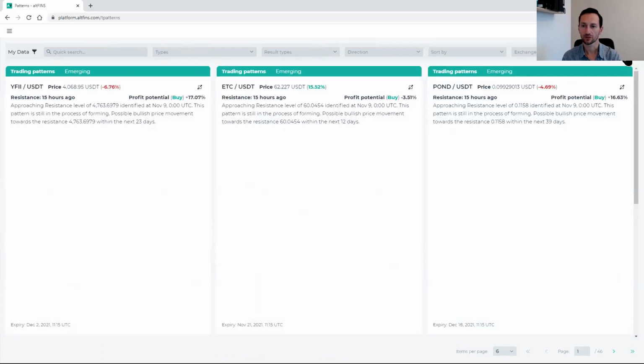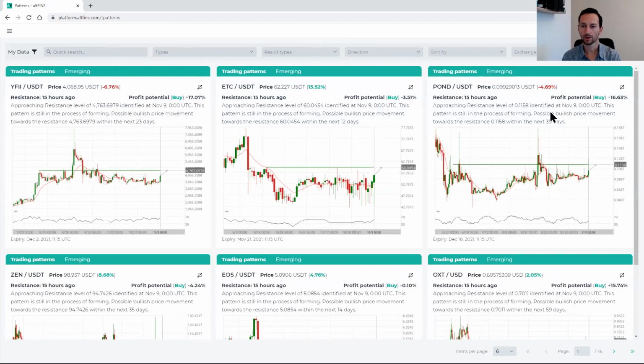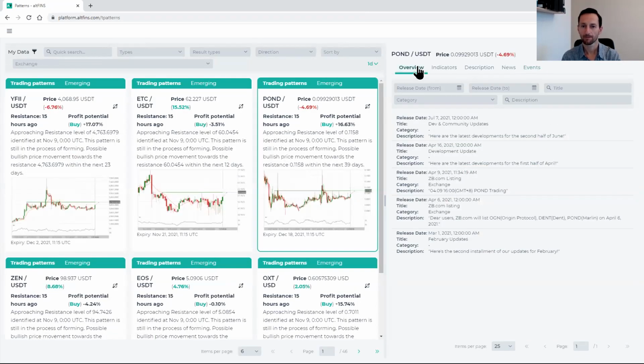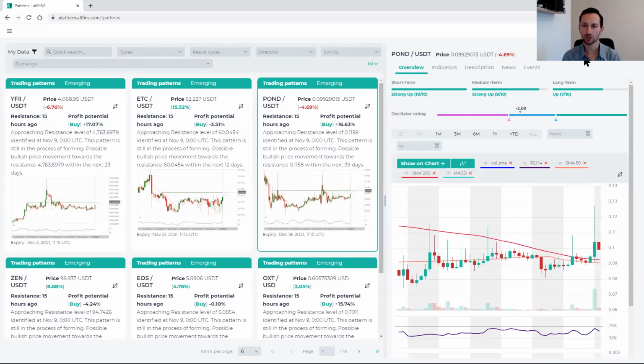But it's always good to confirm, one, what's the latest price action, right? Is there still profit potential that's significant or reasonably big? And am I trading with the trend? Like I said, short term, medium, long term, ideally, at least medium and long term, at least medium term is up.